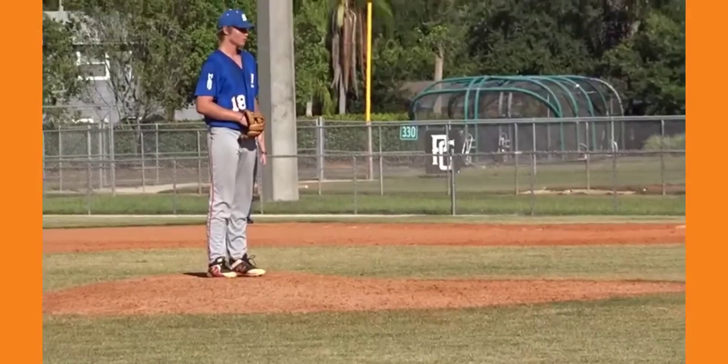Don't take video from behind a right-handed batter looking out at your son, because number one, the batter's body is going to obstruct a lot of the view, and number two, you're not getting the ball in focus out of his hand to see the movement and so forth. So take it from the open batter's box side. In other words, right-handed batter, you are on the left-handed batter's box side looking in at your son pitching, and vice versa. And here is an example of what I'm talking about.